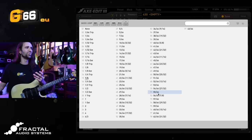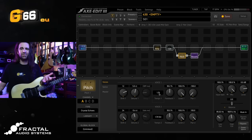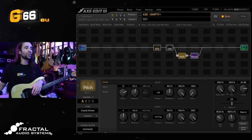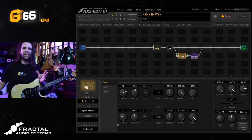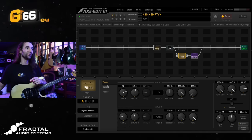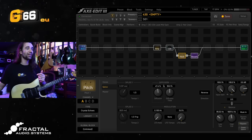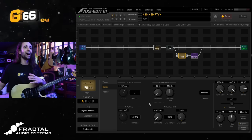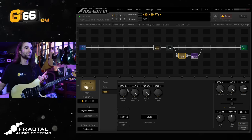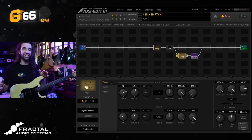For tempo on voice one we'll do an eighth note, and change the other to something like a quarter note triplet. I'm going to go for an octave down and an octave up. You could do some weird intervals — like a flat five up and a flat five down — for some really spooky effects. But I like the more melodic intervals: octave up, octave down. Let's crank the diffusion all the way down, leave the splice times, and go for a ping pong feedback structure. I'm going to play you out with this particular example.